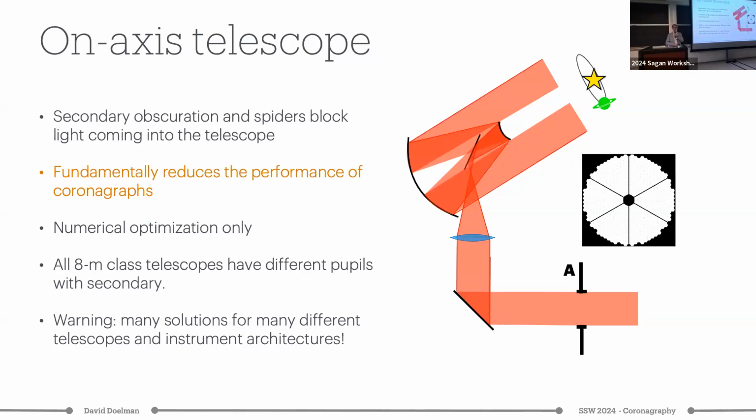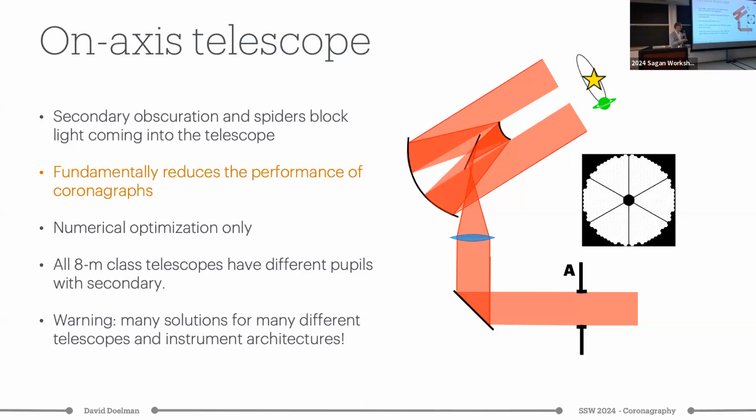Now, finally, let's introduce more complexity. So we go to an on-axis telescope. This is, of course, one of the more complex pupils that we have. This is for TMT. The additional diffraction introduced by this fundamentally reduces the performance of our coronagraphs. They become more complex. We need to filter more light to get rid of the starlight. The way you can think of it is that all these parts of the pupil diffract additional light into nearby regions where we want to remove it.